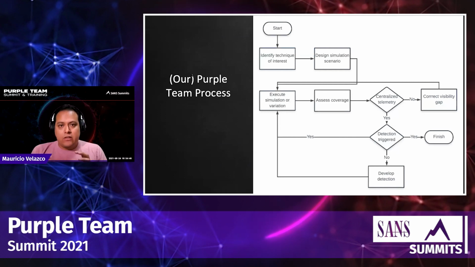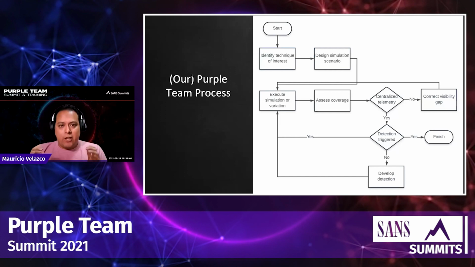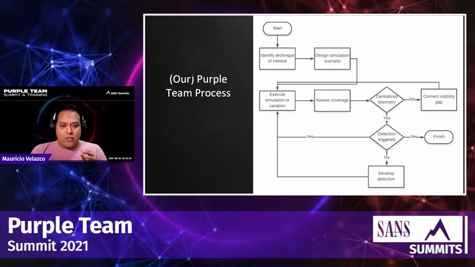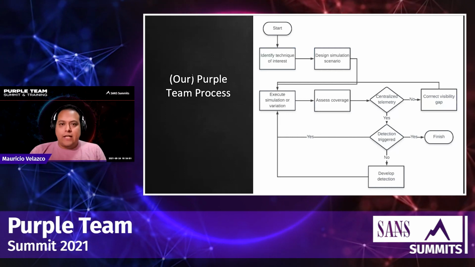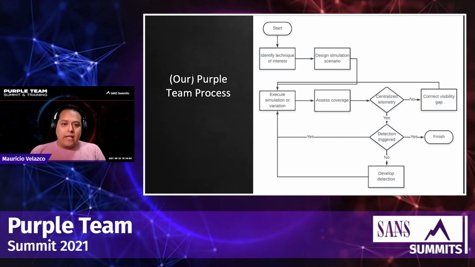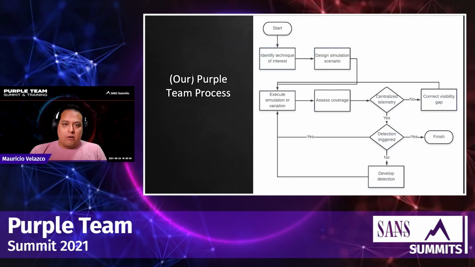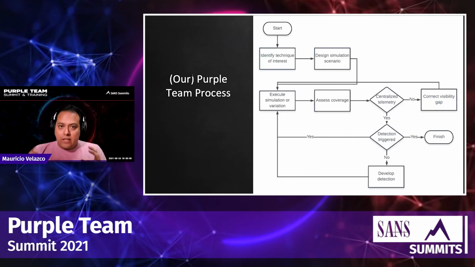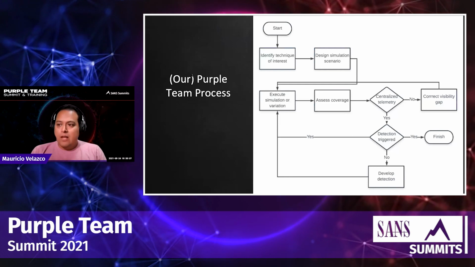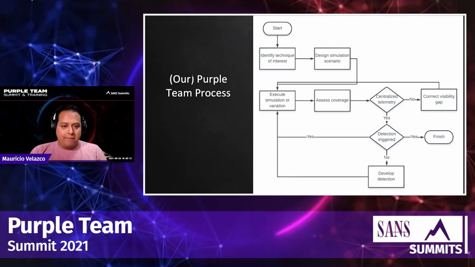So we really need to start thinking about the scenario that we want to simulate, the scenario that we want to detect, and the expectations, right? So once we identify that, then we execute the technique. Oh, another important thing is that we identify the tool that we're going to use to simulate the attack, right? We're going to use a commercial tool, an open source tool. We're going to write our own tool. We have to really start thinking about this simulation scenario. So once we figure out that scenario, then we move on to execute the technique, okay?